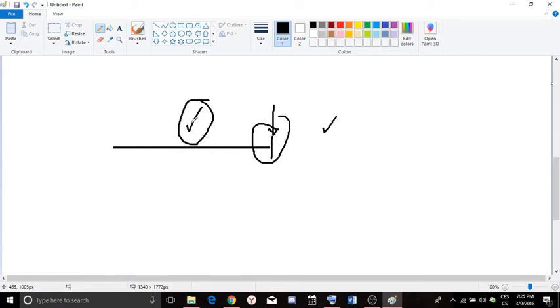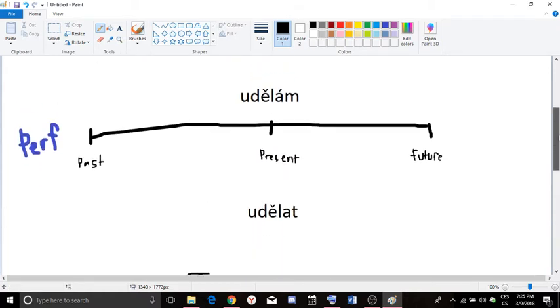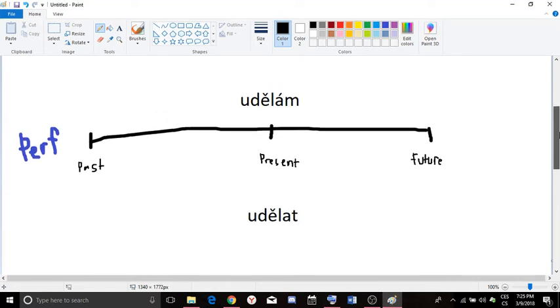So what I'm telling you is I'm here in this process, right? I'm before the finishing point, and I'm looking forward to that finishing point that exists. So udělám, again, is conjugated as present because what is present is your intention to finish. But realistically, it's future because what you're saying is that you will finish it in the future. You currently have the intention to finish it in the future. Then you have past.